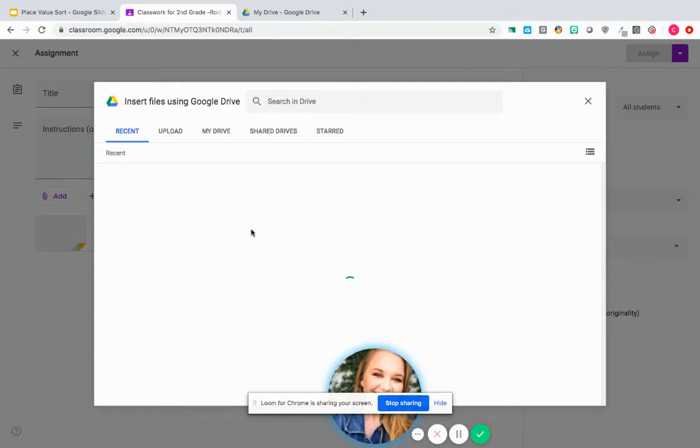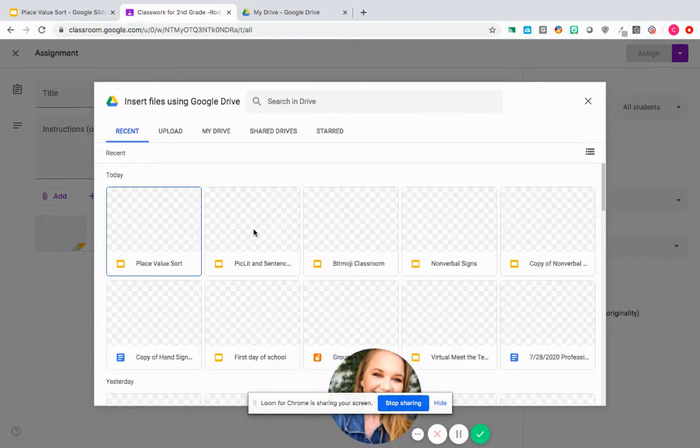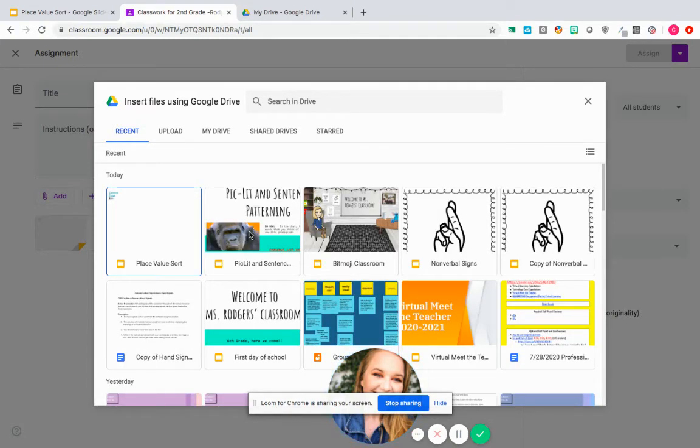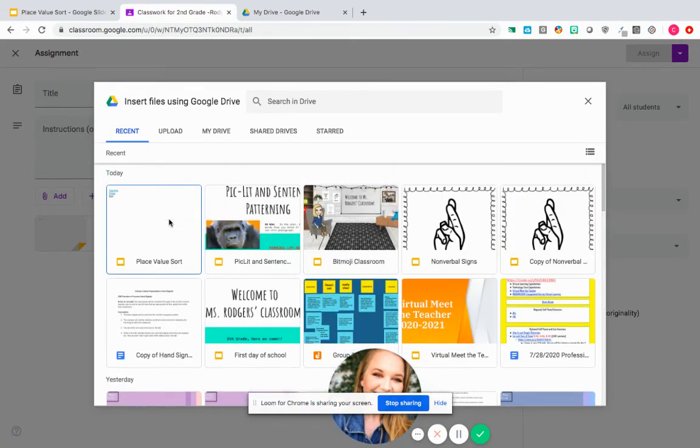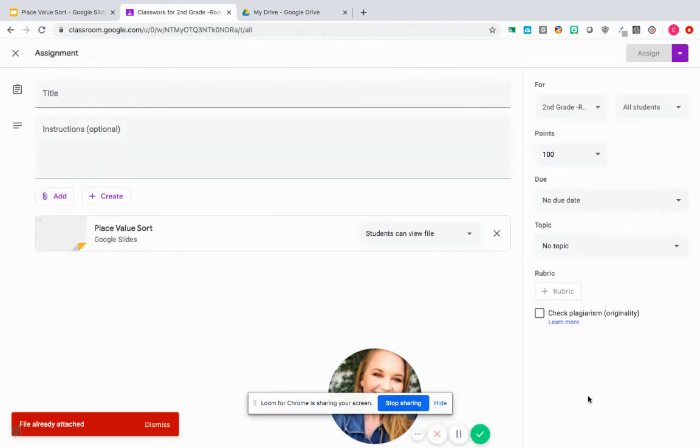Once it loads, I'm going to pick whatever slides I want to upload. So I've got all my options, and then I'm going to hit place value sort because that's the one I want. And it already told me that I've already done this. So right here is my place value sort, and now here's where they can view it.